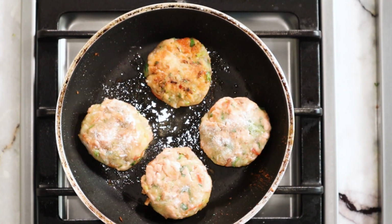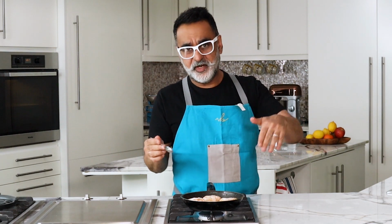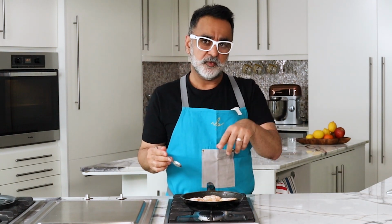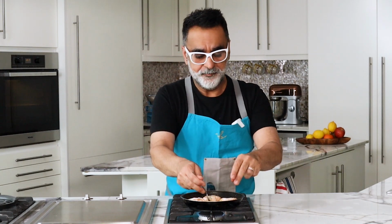It's nice and golden. Now, always remember when you put food down to fry or pan grill, always put it down in a certain fashion. Either go clockwise or anti-clockwise. So the first piece you put in is the first piece you turn over, and not vice versa, because it needs to color very evenly.